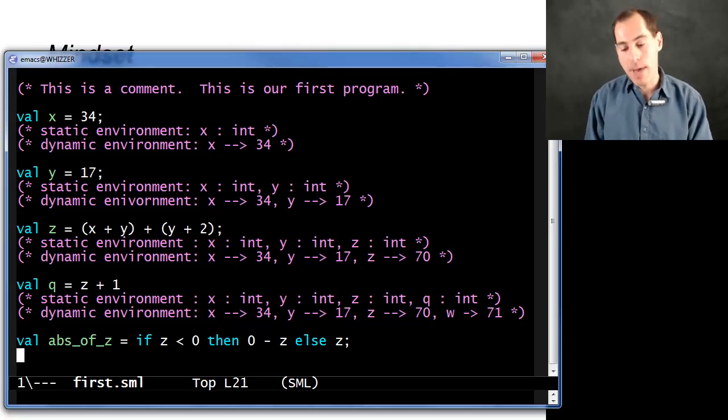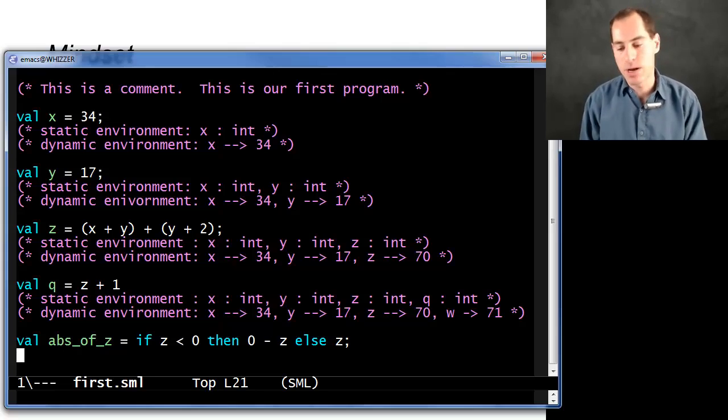And as you might imagine, the way an if expression is evaluated is different than addition. It doesn't go and evaluate all the sub-expressions. It first looks at this first sub-expression, z less than 0. It looks up z in the dynamic environment, gets 70, takes 0, asks less than. That's false.